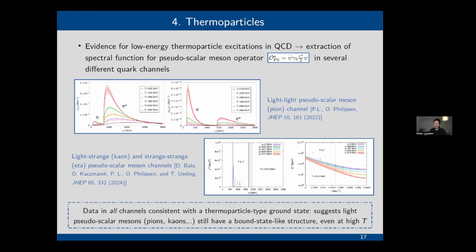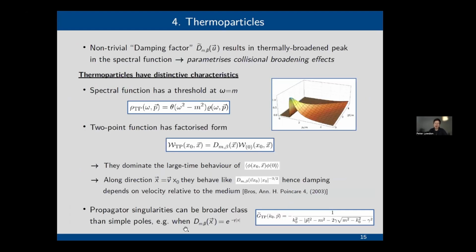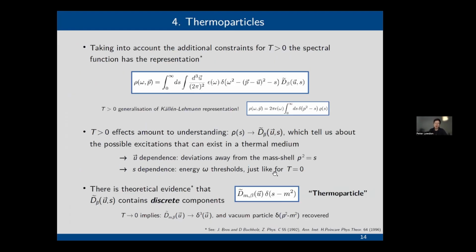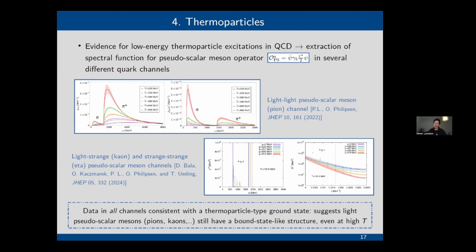To do this, we use the lattice data to extract the damping factor. Once we have the damping factor, that gives us the full form of the spectral function, because once you know it has this thermoparticle form, you plug it in here and you get the full spectral function. From this, you can make predictions of other correlator data. We extract the damping factors from spatial correlator data, and then use that to make predictions of temporal correlator data. We'll play this same game again later in perturbation theory, but this is a highly non-trivial cross-check because the spatial and temporal correlators depend on the spectral function in very different ways.